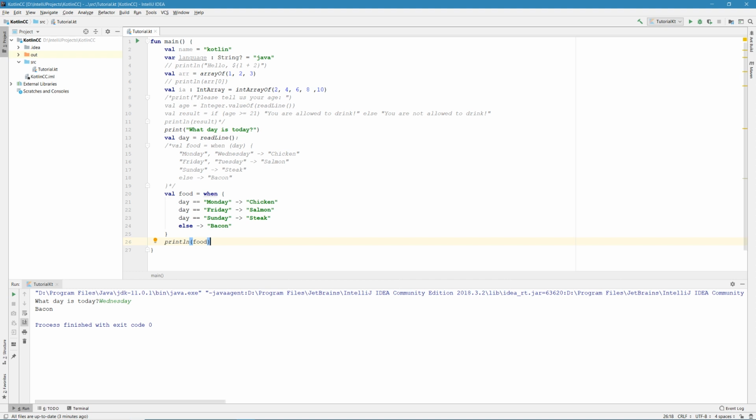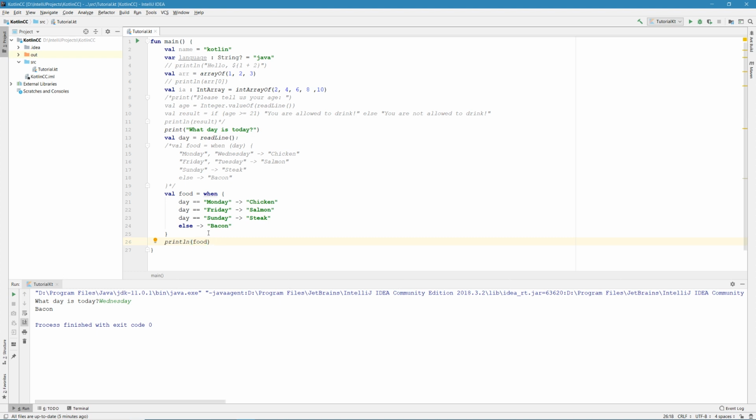In Kotlin, we have three ways to loop through any collections, which are for loops, while loops, and do while loops. While loops and do while loops are exactly the same in terms of syntax and usage as in Java, so I won't waste time talking about those. Instead, let's just focus on for loops and see how they are different from Java.